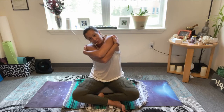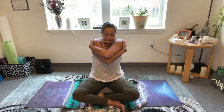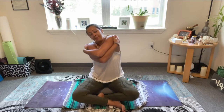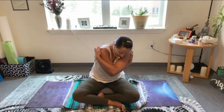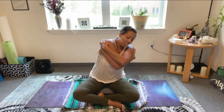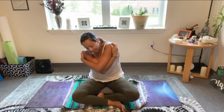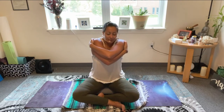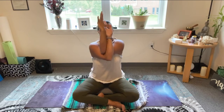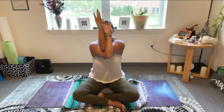And then from here, maybe we take some side bends. You can even stay static. Maybe you draw some circles. And if you're making circles, you can change directions. And then bring yourself back up through center. Keep the arms crossed, and you have the option now to take eagle arms. So maybe the back of the hands touch, or maybe you wrap the palms around and connect the palms.